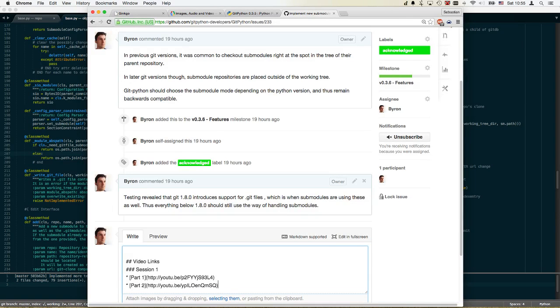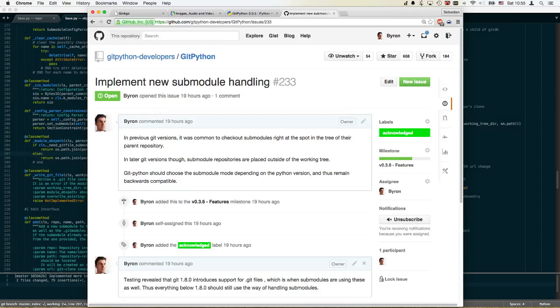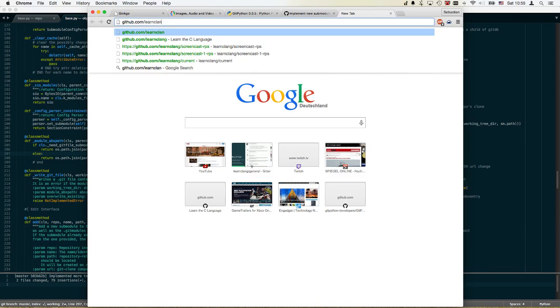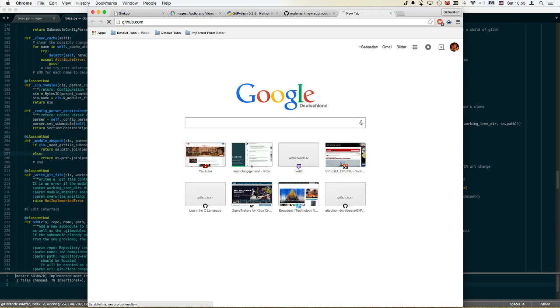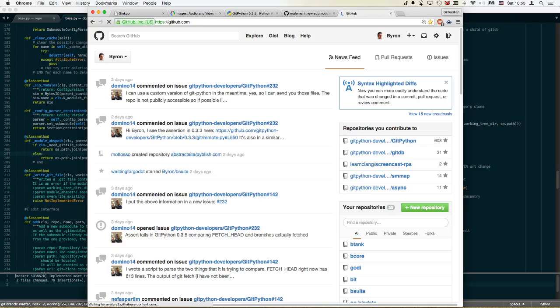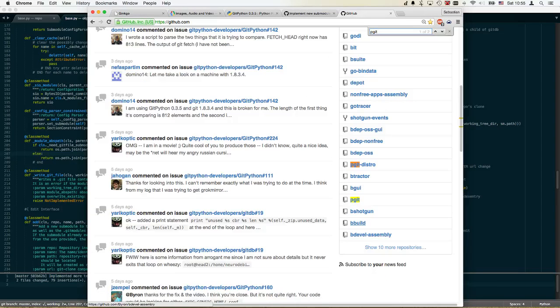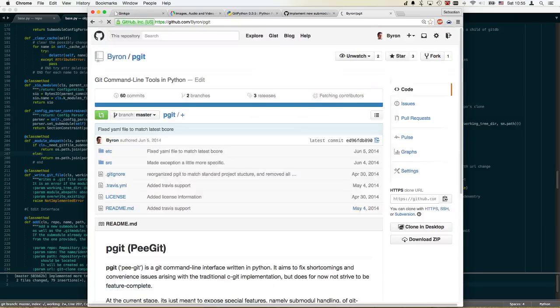I've been suffering from this myself because there's a little project called pgit, and pgit basically exposes the submodule features of git-python to the command line.